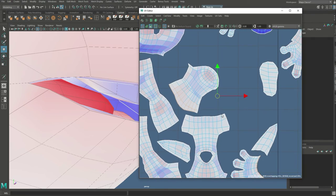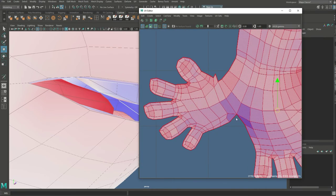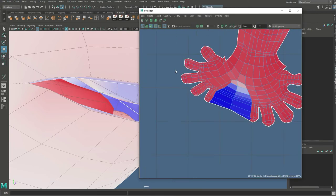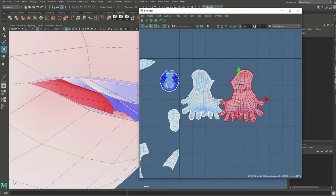If we hit Alt U, which is my button, I love that, or sorry, Alt L, there we go. We got them there, and then let's make sure we lay out. Ooh, we need to sew these guys right down to here. I always sew about right to there. There we are, it flips it, and once again, we're back to normal. And we've got two arms that are laid out.